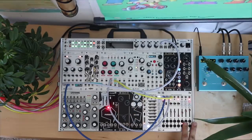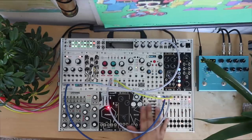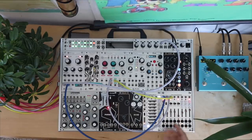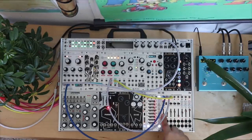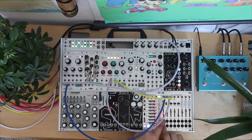So what I like about this, using this for sequences, for pitch control, is that you can hear the note as you're setting it. With the Varigate 4, you're kind of guessing, using the scales. So like, let's say I don't want to think in a scale. I just want to put the notes in that I want to make music with. So this changes my pitch. If I hold it, I can hear. So I can set them.